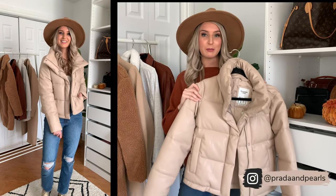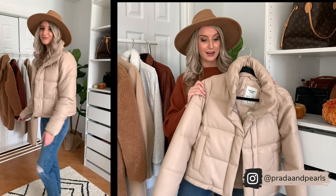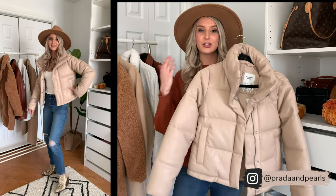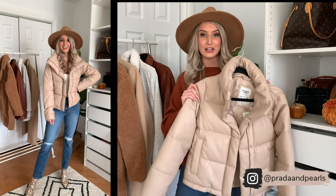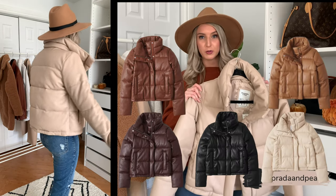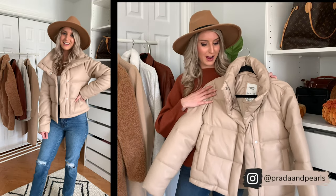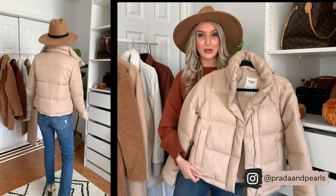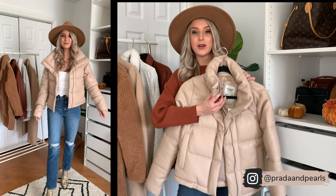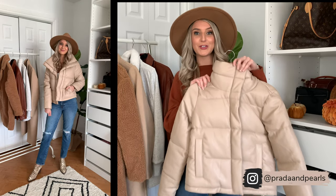We have this vegan leather puffer coat. I love this puffer coat — it is great. I decided to get it in the crop version because all the other coats I shared are long, so if you guys are looking for a crop jacket, I highly recommend this one. It actually comes in five different vegan leather options, but I just went with tan. I am obsessed with this color — it's so pretty. This jacket is way warmer than I expected it to be. It can zip up all the way past your mouth, so it definitely will protect your neck. It's a great warm option, especially for those cooler, windier nights.